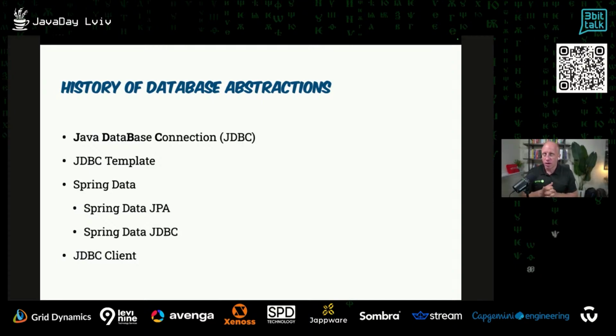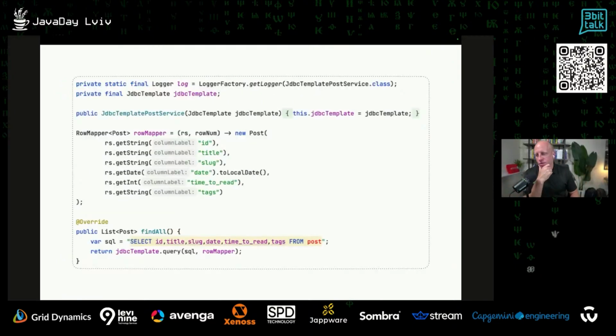But what came along was, hey, the web client, or the REST client that we have, has this nice fluent interface. It's very easy to read. And we know as programmers, most of our job is reading code. We tend to think that we write a lot of code, but we actually read more code than we write. So having something that's very readable and easy to understand was important. So we ended up with this JDBC client to give you another level of abstraction, just an easier way if you need to write raw SQL and do all of the interactions with the database. The JDBC client is there to do it.